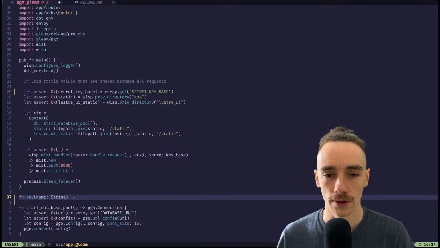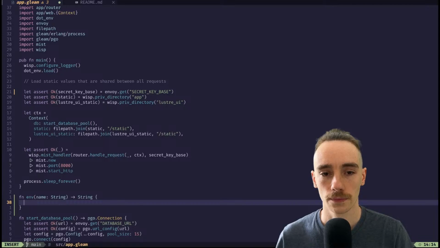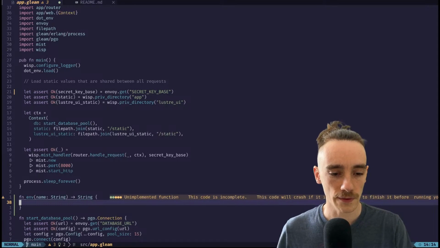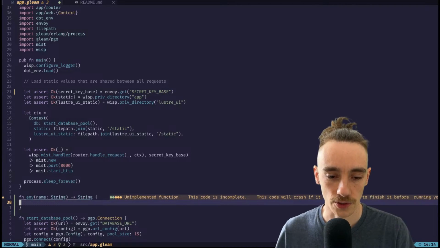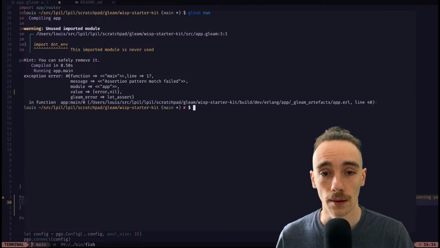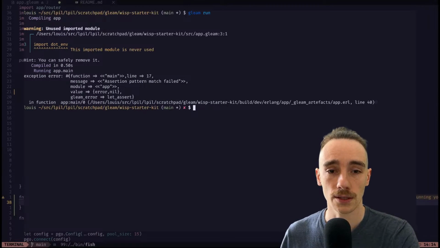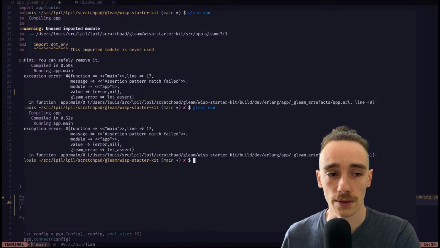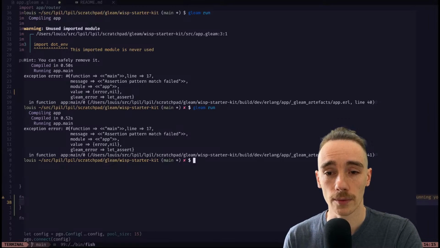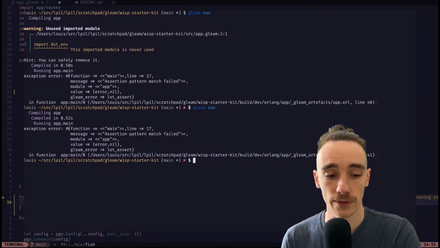What if we just do something like this? But okay, so it's a bit of a bummer we get a weird Erlang formatted exception instead of a nice Gleam printed one. I probably will make Gleam do that at some point in the near future. But the problem is not the format, the way the exception's been printed. The problem is that it doesn't say anything about environment variables here, and it doesn't say the name of the environment variable.